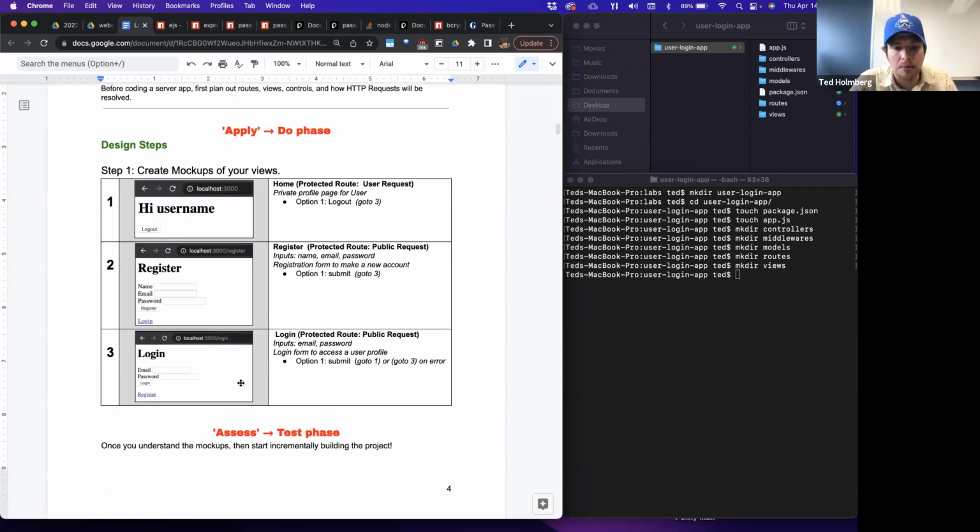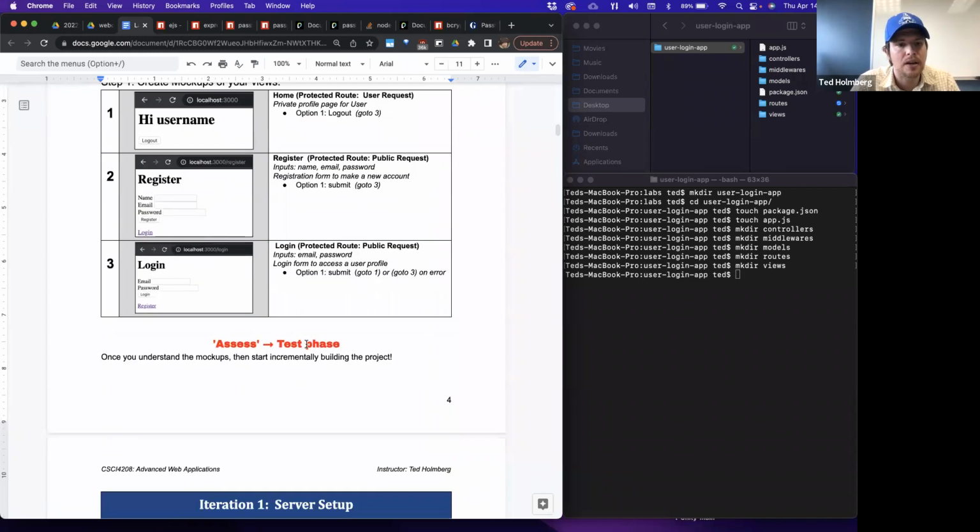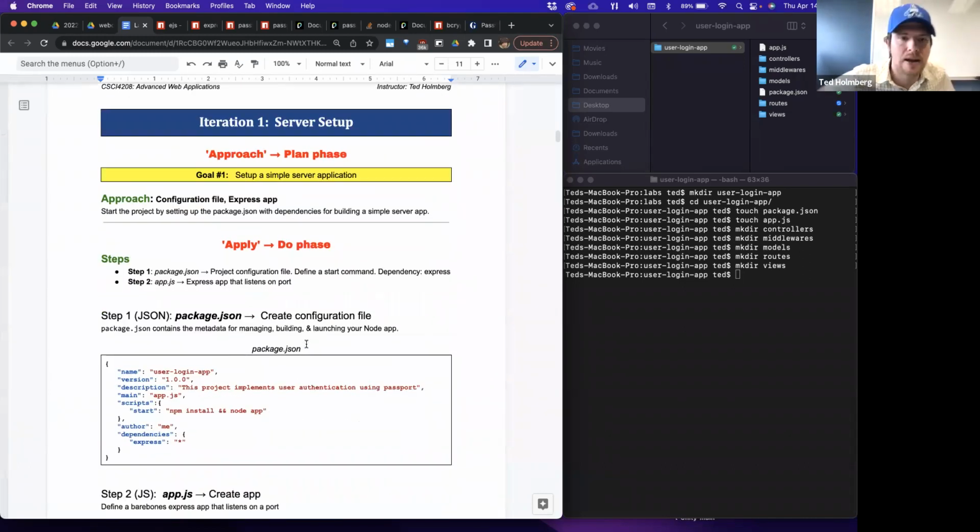Anyway, once we understand our mockups, we can start building out our project. So I've done enough, I think, basic setup here so that everyone understands what the scope of this application is. So why don't we start building this out? So the first thing we want to do is start super simple. We're just going to create a server that listens on a port. So before we can even start our server, we're going to have to create our package.json, of course, and then we'll include Express, and then we'll just scaffold out a simple Express application.